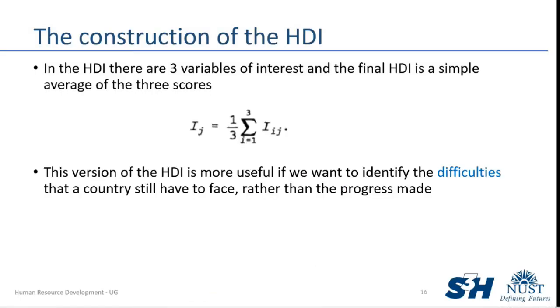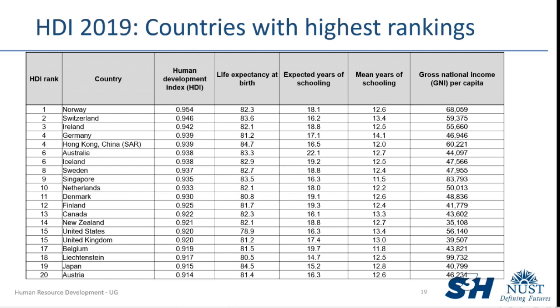Once you have either one of these indicators, you can use a simple average. This is a simple average. Add these 3 indices up, divide by 3, giving them the same weight, because I'm dividing it by 3, so I'm giving them the same weight. Okay, so these are the numbers.